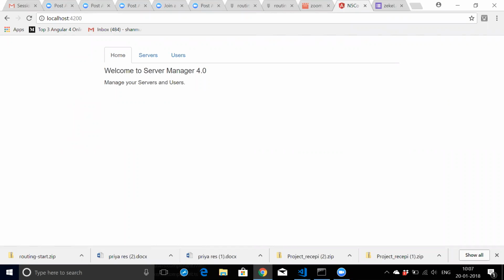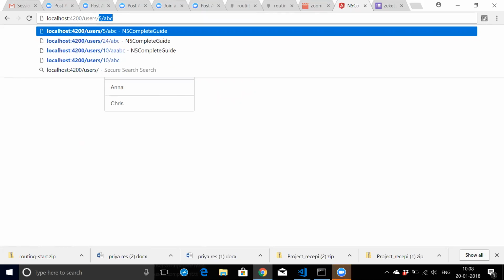Okay. So in the URL, it should be slash users should come. When you click on users, slash users is coming. Yes. Okay, then write after slash users, write slash, not hyphen, slash.